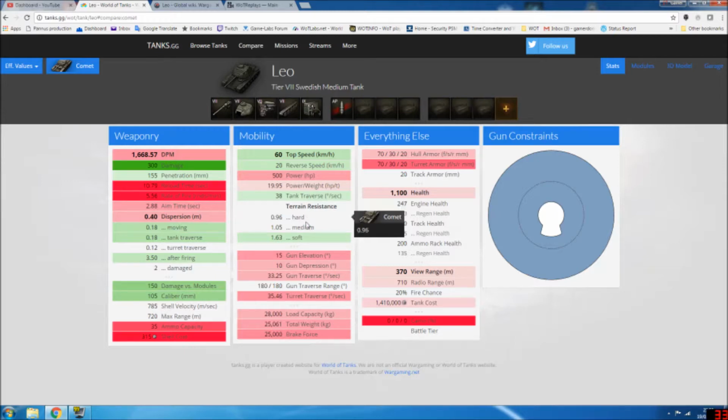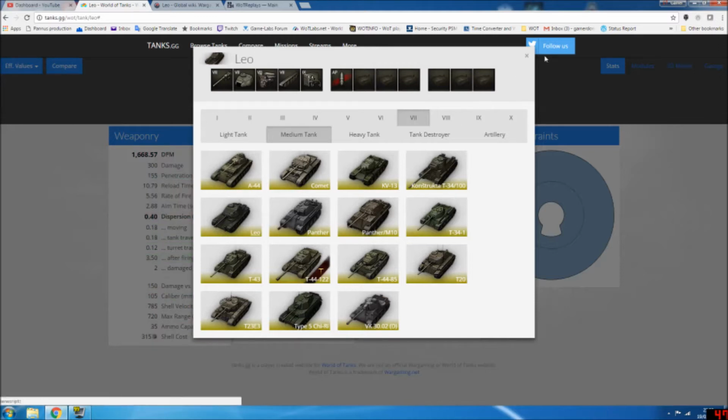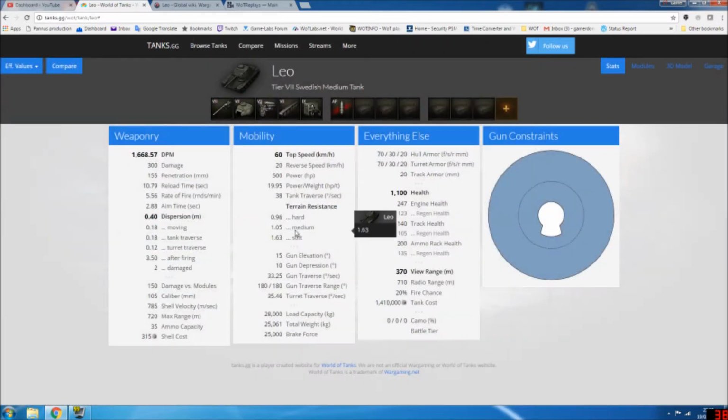Terrain resistances on hard and medium are the same, but actually the Leo's better on soft ground by quite a bit, actually 0.63 as opposed to 0.82. So, that's pretty darn good. Let's get rid of that. So there we go. So all in all, the mobility of this thing is still pretty impressive, despite the nerf it had after the test server.